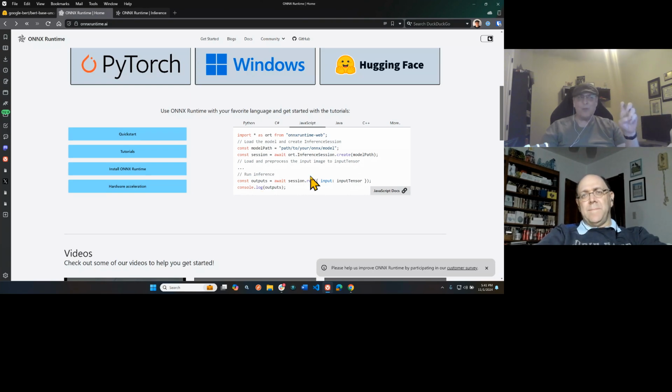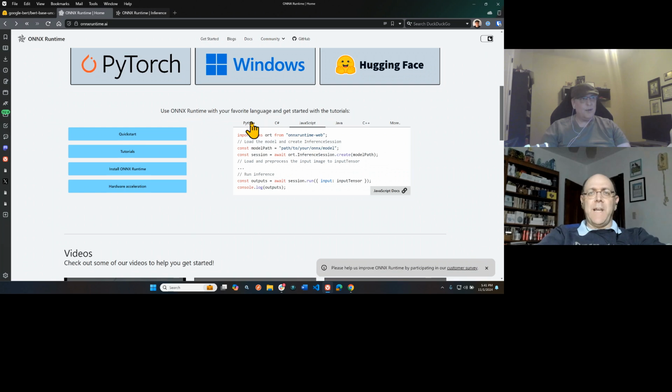I say pretty much because if you're doing something like Python, you might have NumPy array format as opposed to some other format, so there might be slight differences depending on the library you're using, but it's pretty straightforward. It's basically loading the model, creating a session, running it with inputs, and getting an output back. Okay, so let's see what the Python code looks like.